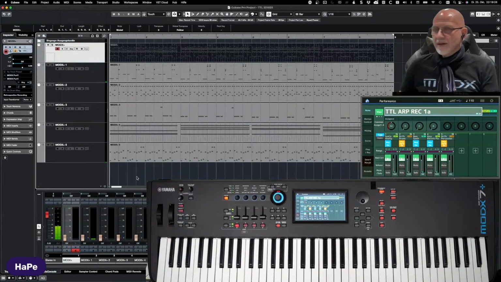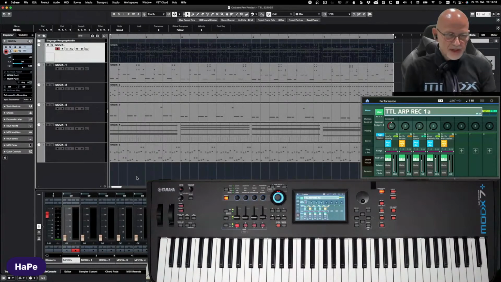Right, there we go. There's another way to do it. For example, now I played a kind of little different chord progression than before, than I did on the internal pattern sequencer. When you want to record exactly the same chord progression or whatever you played from the internal pattern sequencer to the DAW, you can also record it automatically like this.